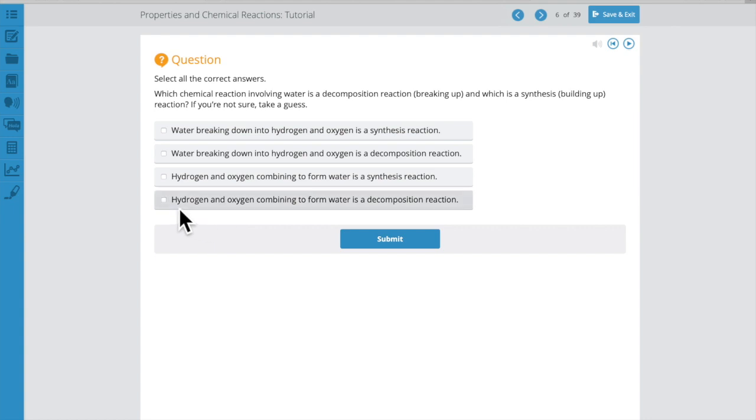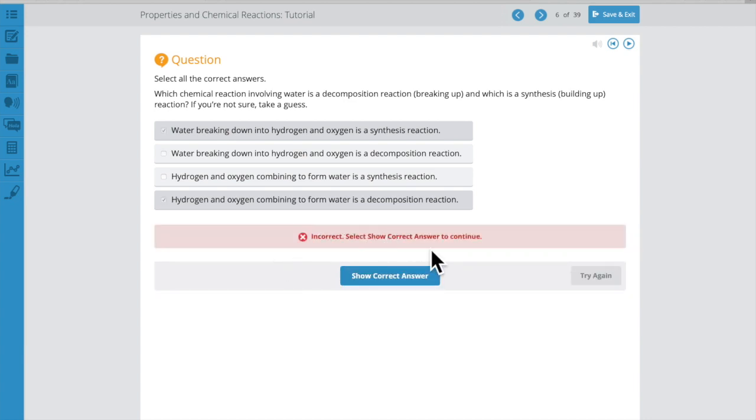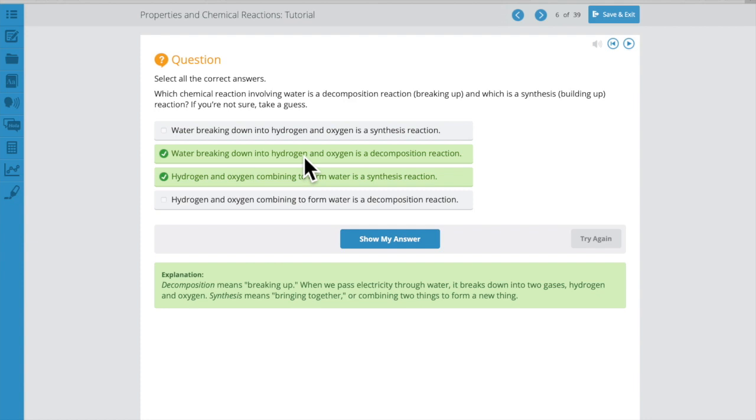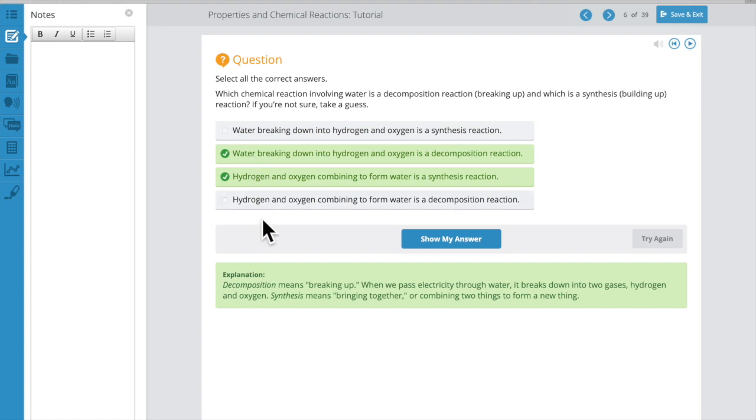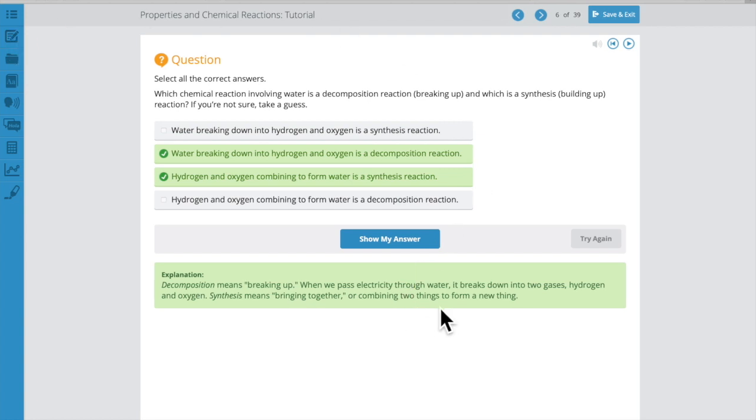So, say I picked these two answers, and then you press submit. And it's going to tell you if you are wrong or correct. If you are incorrect, you will click Show Correct Answer. It will display the answer above, along with an explanation on why that is the answer. I highly recommend to open up your notes and take notes on these answers that are being given. Once that is completed, you can now move on to the next slide.